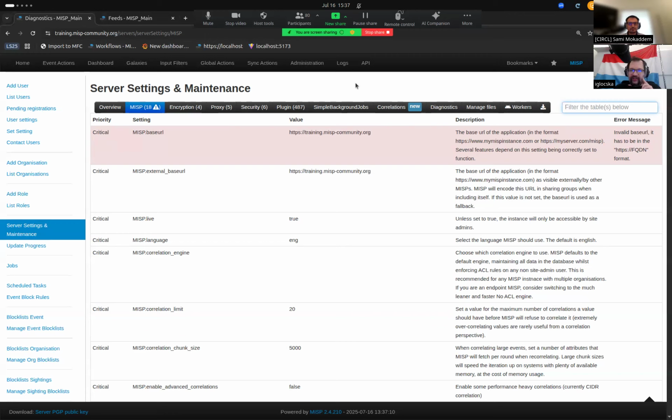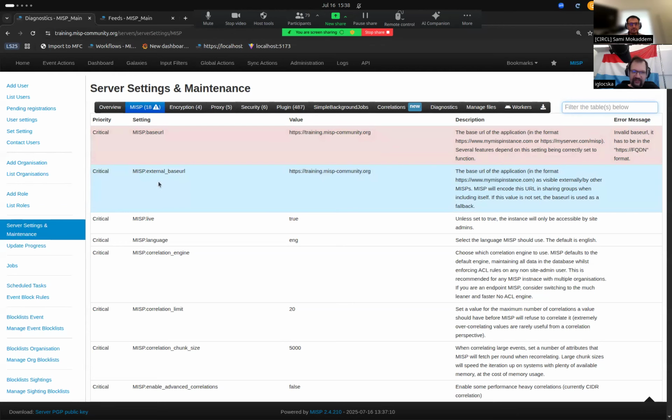The reason for that is we're going to be presenting to your users all the links and redirects using the first of the two links, the base URL, and we're going to be announcing our MISP instance to the world via sharing groups and so on using the external base URL if it is set.